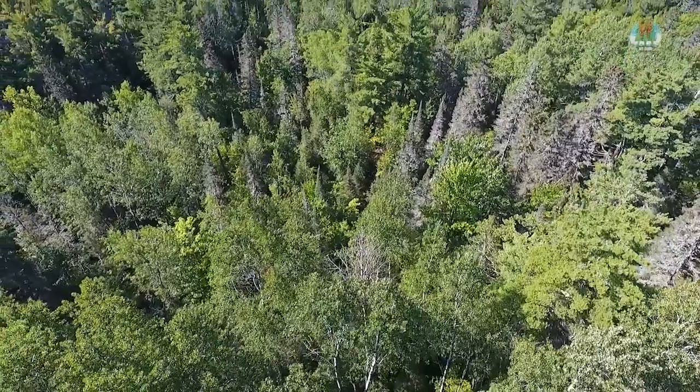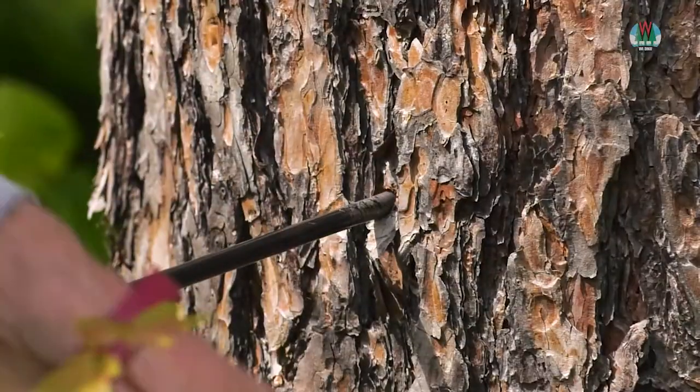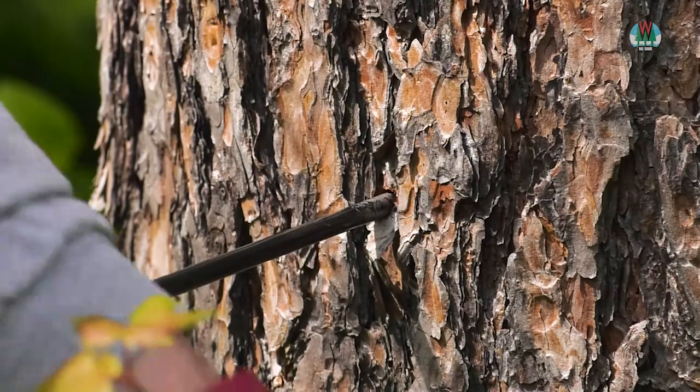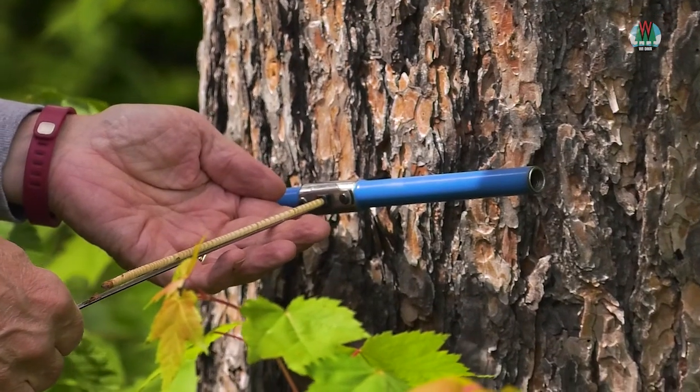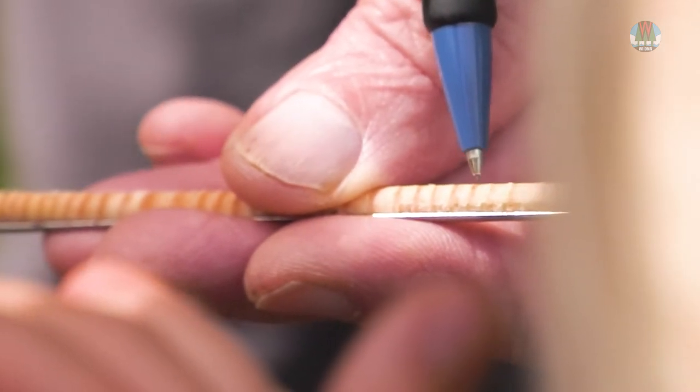So we have several inventory programs in the state that go to a specific plot, or actually about 6,000 or 7,000 specific plots, divvied up over 7 years. And so every 7 years we go back to a plot and remeasure a certain radius around a point. So it's a 10th acre, and get data on each individual tree. So if a tree was 10 inches wide in year 1, and then 7 years later it's 11 inches wide, we knew it grew an inch over those 7 years. So those are kind of how the plots work.